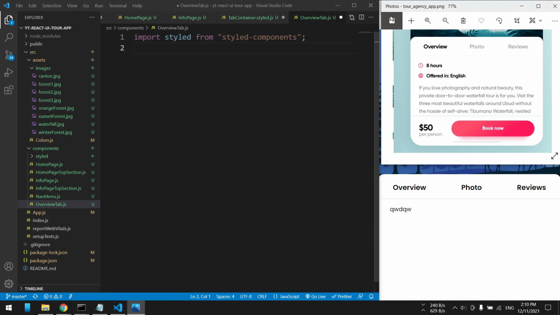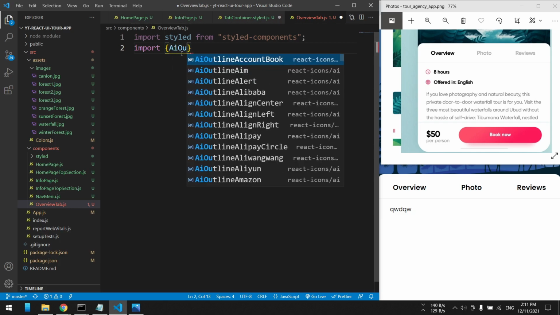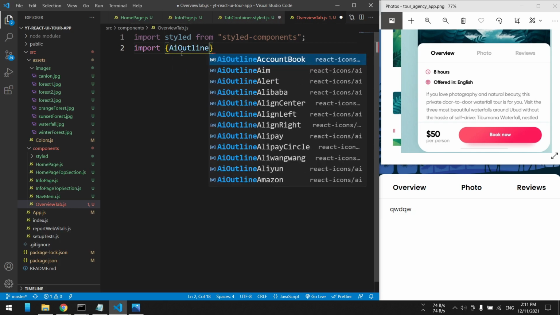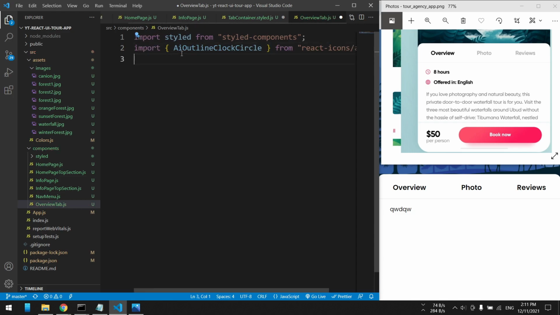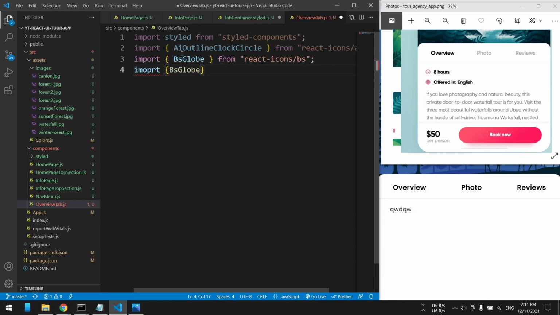For example, we need the clock icon and the globe icon. So import the AI outline clock circle, import BS globe, and import. We got the styles already.